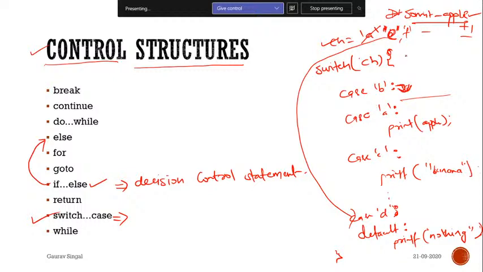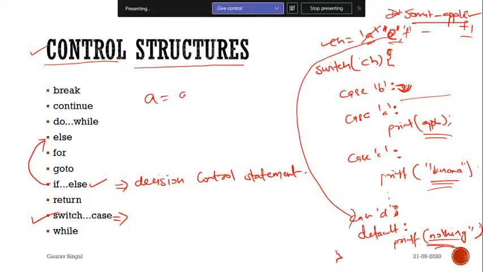So guys, you are missing one thing. Even in case of A, it will print apple, banana, nothing. In case of B, it will print apple, banana, nothing. In case of C, it will print banana, nothing. In case of E, it will print nothing.